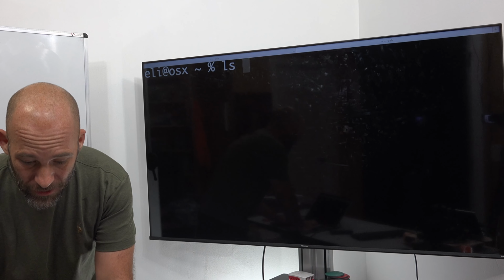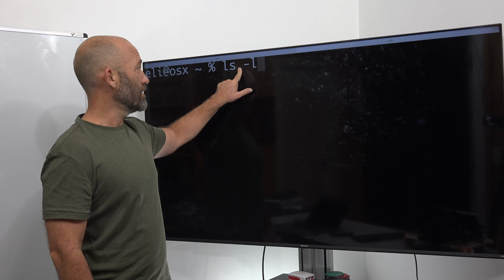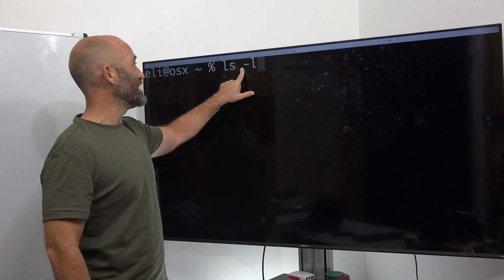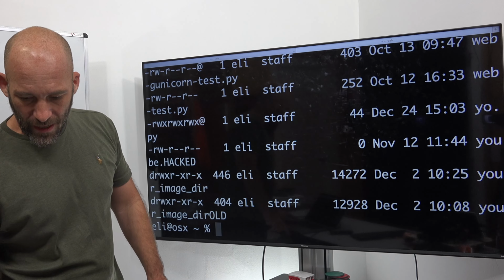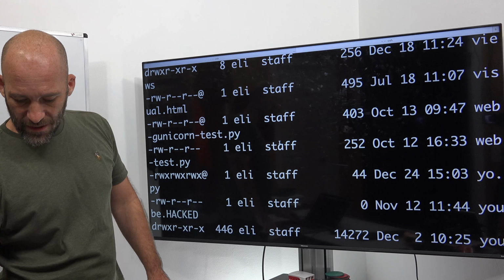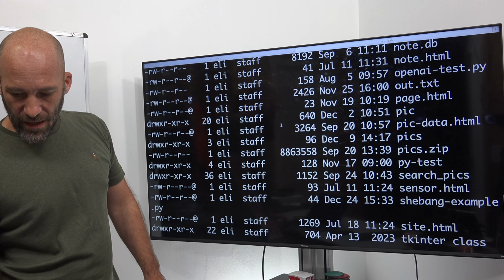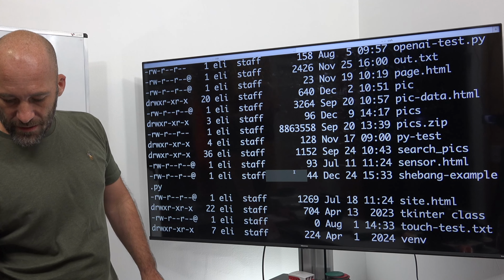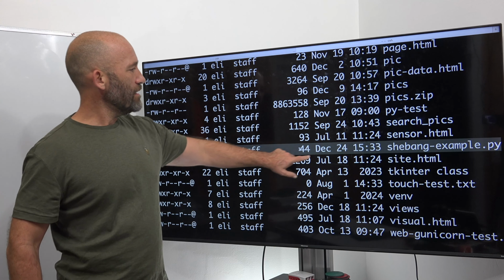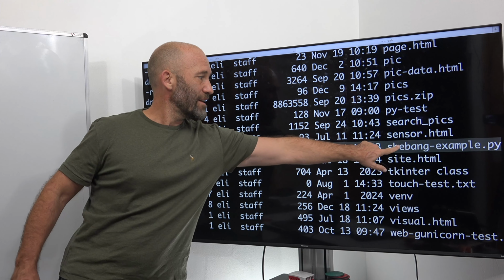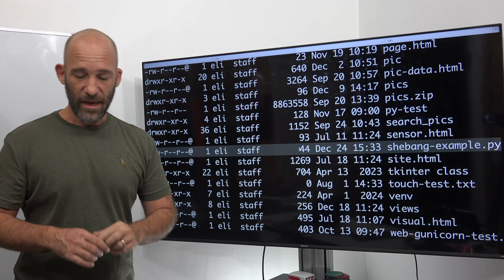And what I can do is run the command ls -l. This will work on Mac or Linux, and if you're in the Windows world, it would be dir. When I do this, let me shrink this down a little bit. I'm just simply going to verify that the shebang file is here. I can scroll up, and I can see here that the shebang-example.py script is here, and I can also see the permissions on the script, which will be important later.